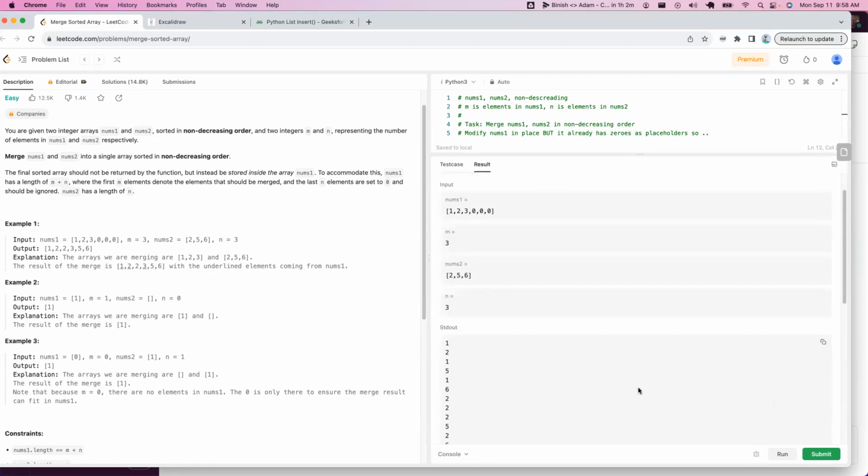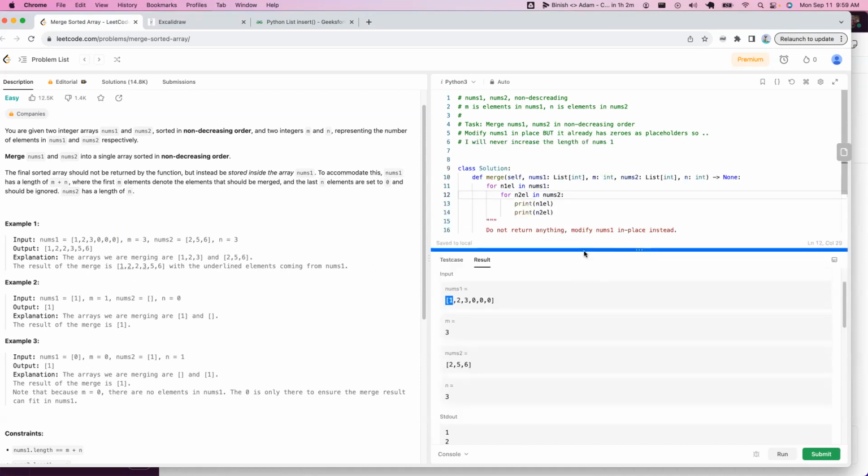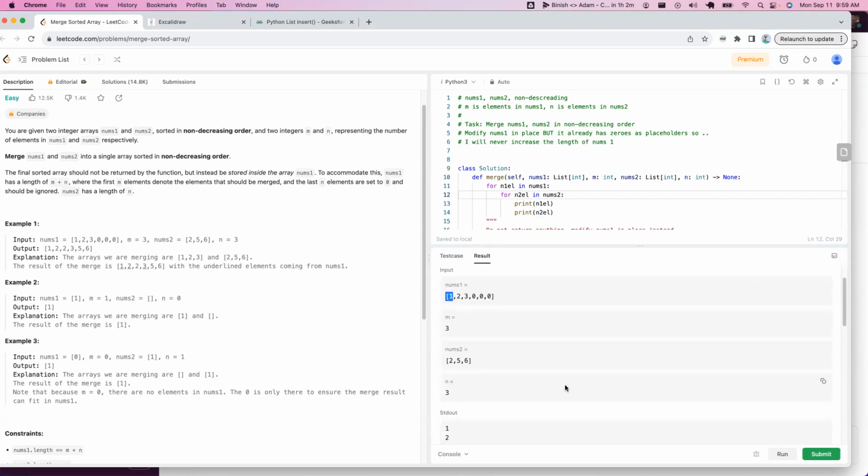Oh, I see. So nums one, the first element is one, and then we have 2, 5, 6, 1, 2, 1, 5, 1, 6. There's something that I did wrong here. No, that's right. Can you scroll all the way down? I'm trying to help you here. Because I believe you're looking at all those zeros as well, correct?